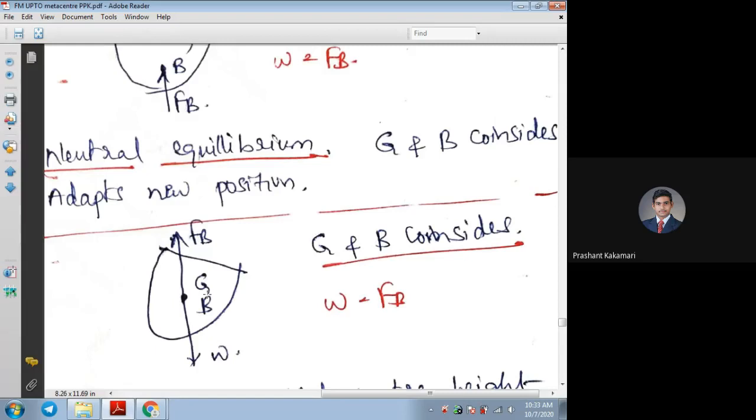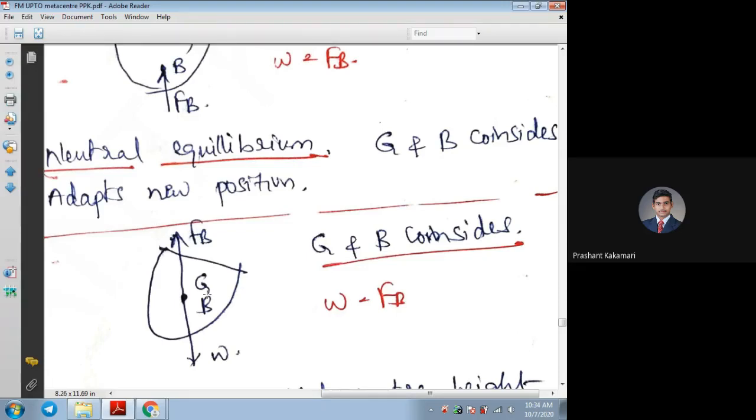Whatever couple is given on the right or left side or front or back side, the magnitude of the couple decides the change in the position of this body. So once the couple is given on the right side or left side, it will retain the applied position, and after applying the couple, it will go to that position and stay for a long time. It will not come back to the original position, or try to destroy the couple, or try to fall down. It will be like a suspended body. So any rotation you give, it will rotate and stay in the same position for a long time.